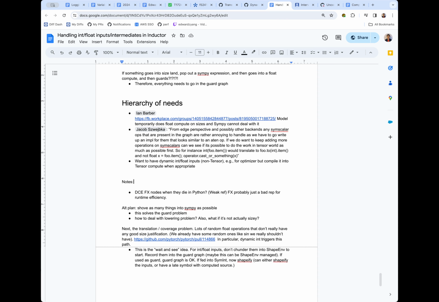This, by the way, was part of the reason for a lot of the softness in our intermediate floating point computation before, which is that we would evaluate the hints based on what SymPy thought they should be, which was not the same thing as what regular floating point would do. And so we'd make conclusions like, oh, this is true, but actually it's false because SymPy didn't round, but real floating point rounded, and so the results were different.